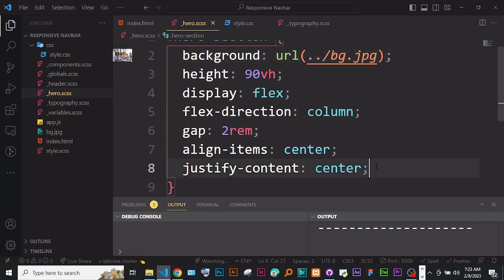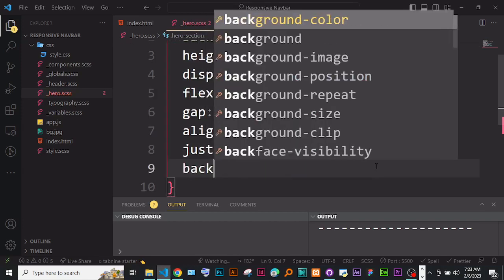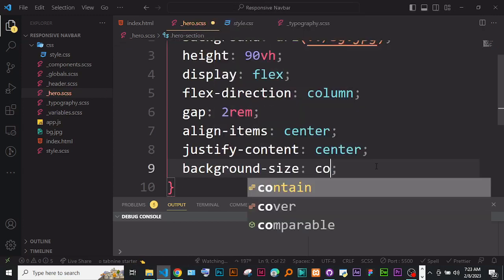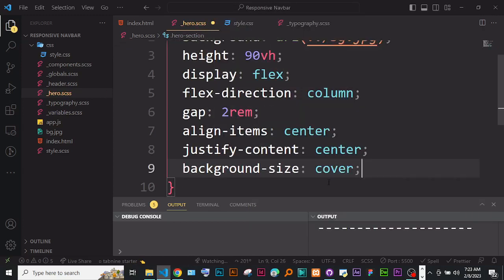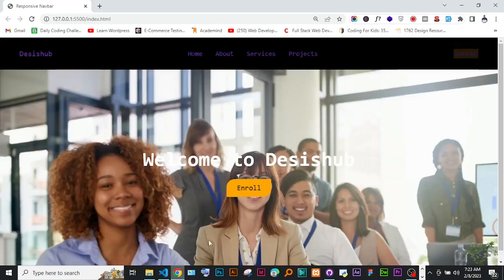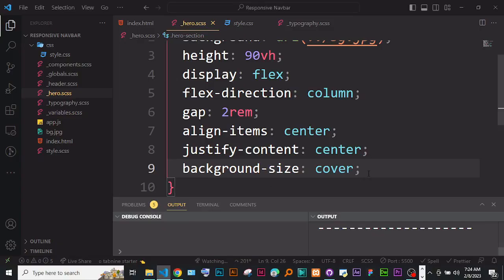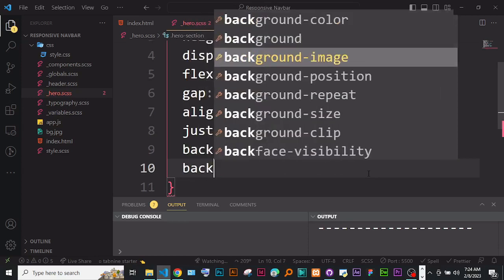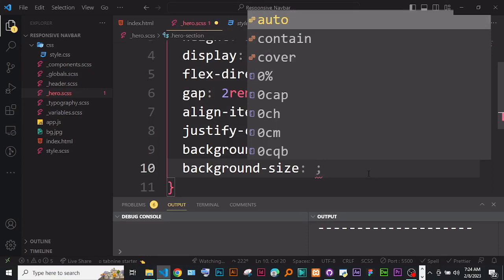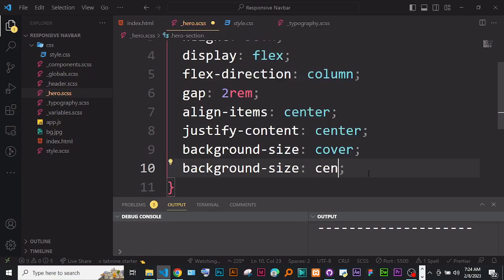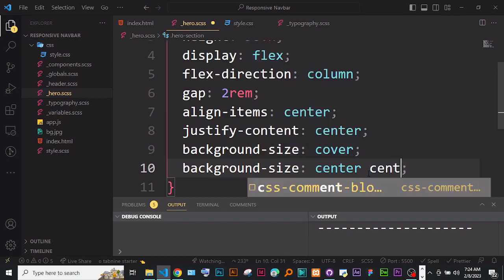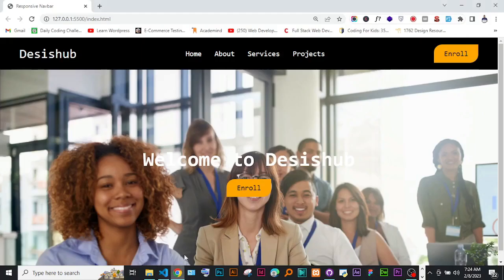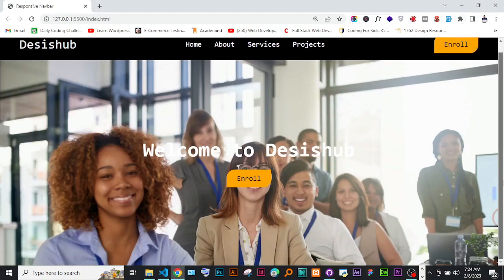And by the way, you can go and give it background size. Let's make it cover. Okay, like that. It is fitting in very well. That is great. And we could also give it background position. So there is background position, and you could give it center. So center in the X direction and center vertically. So we can center it horizontally and vertically. It might not change much, but this is just for centering it. Okay, so this is great.